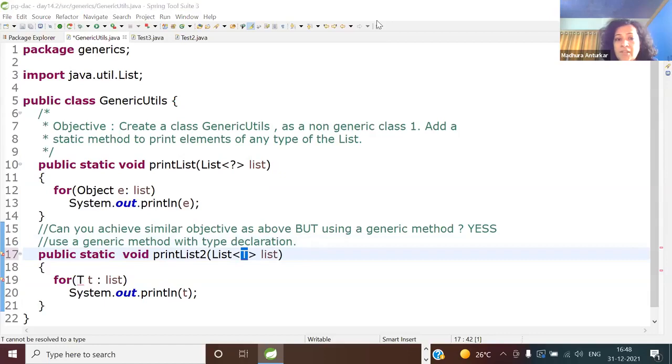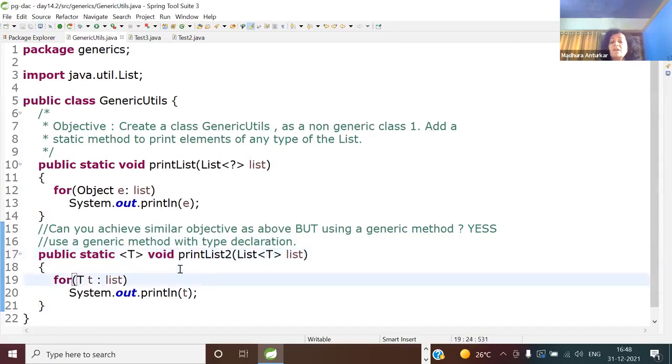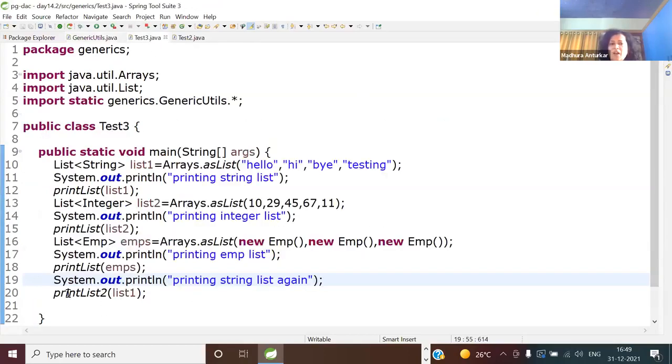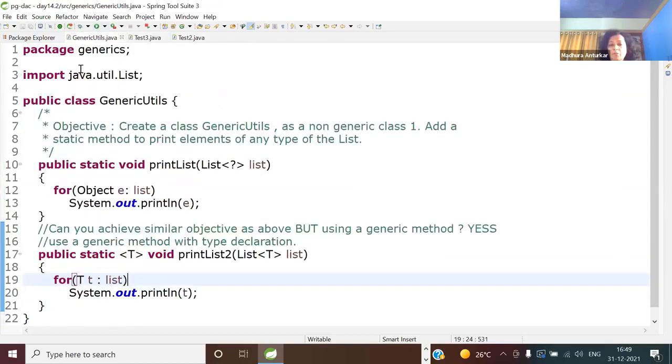You understood my explanation, Nilesh? Without that, the compiler will not compile your code. Try it out. This is how the generic method syntax looks. I hope you are writing this method and also testing it. You don't have to test all; at least one or two you test. It has to give you the same output.